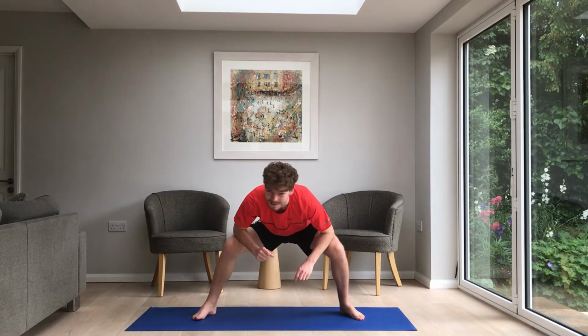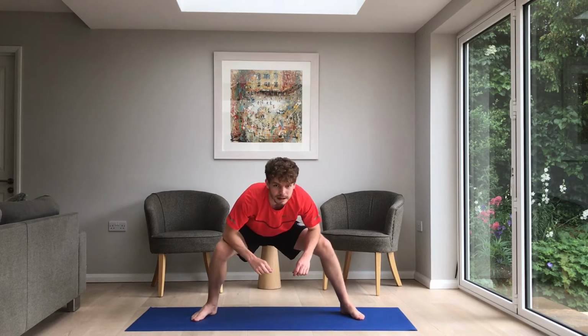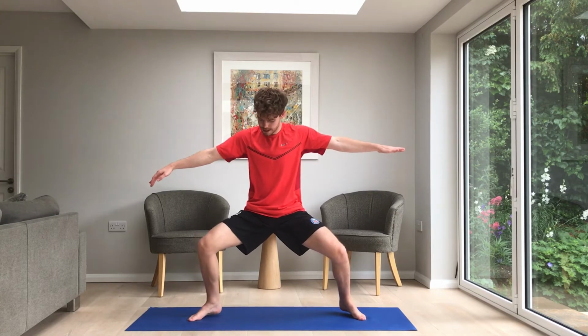And are you ready for what is coming next? Because it is going to be brutal. I want you to bring yourself up to a deeper squat. You're going to lift that right foot, heel off the ground. And we're going to do 10 of these. We've done 5, 6, 7, 8, 9, 10. We want to stay really strong and have ballerina feet. And the other side. 3, 4, 5, 6, 7, 8, 9, 10.